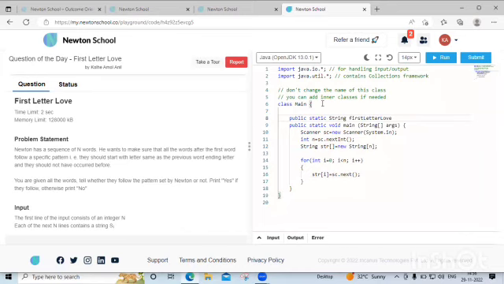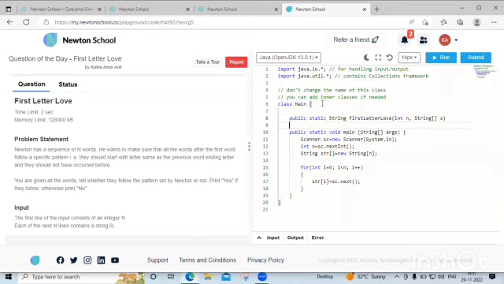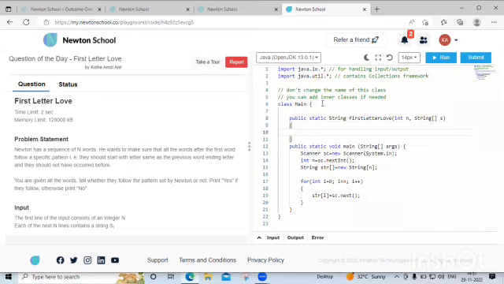Inside this I'll pass one number, integer n, and one string array, and we'll give it the name s.